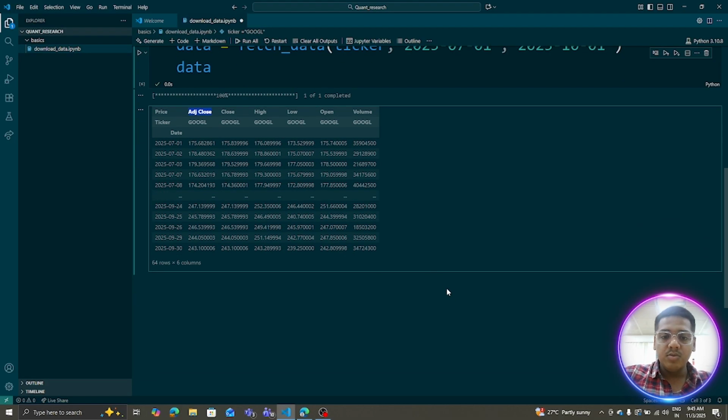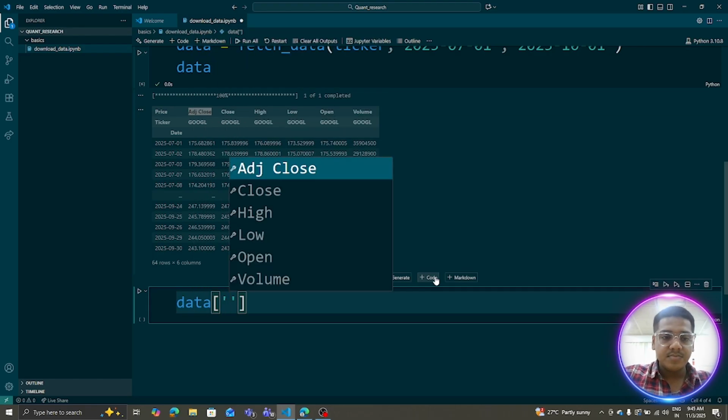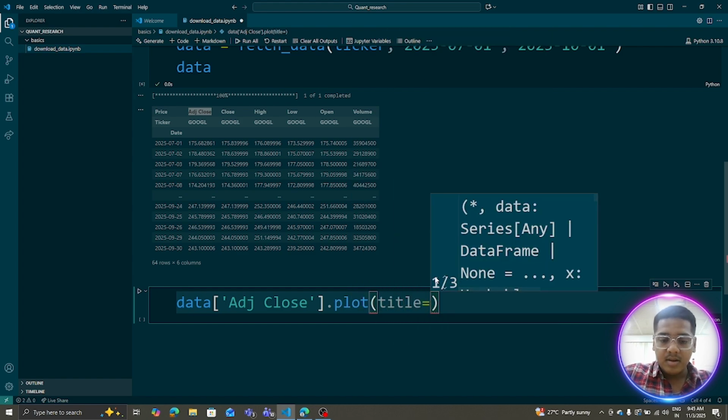So now we just plot this data, like data dot plot, and I'll enter a title.